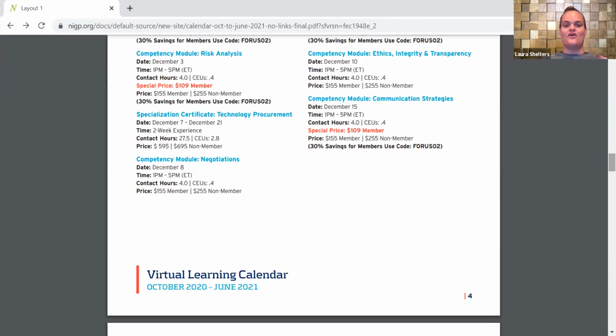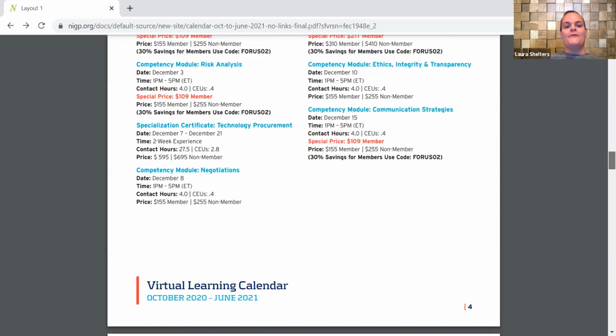It all plugs into our learning management system at the end of the day, and it will recognize that you have taken all of the things required, whether it be in the classroom or online, to meet that designation eligibility. So you don't have to say, I'm going to be an online learner and that's it. When we are back into in-person classrooms, you can do both, interact with the courses how it makes sense for you.